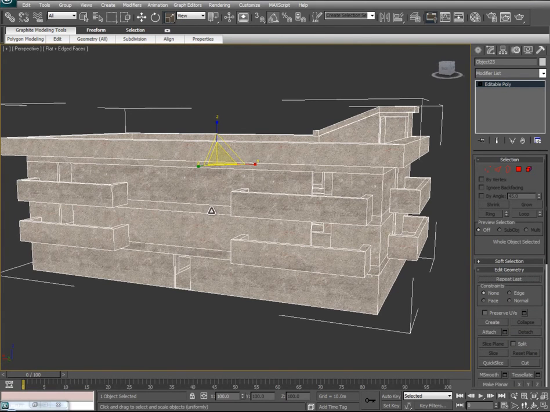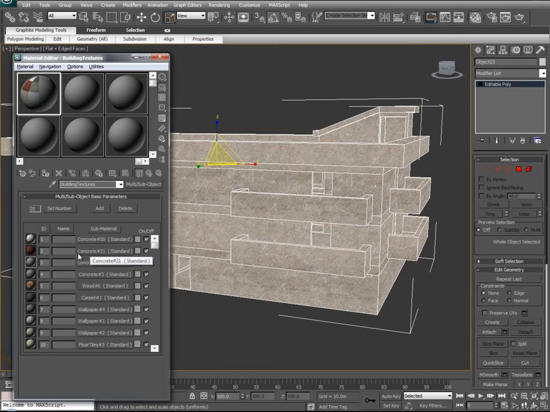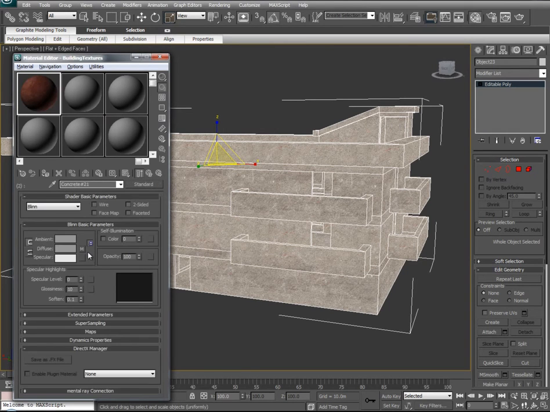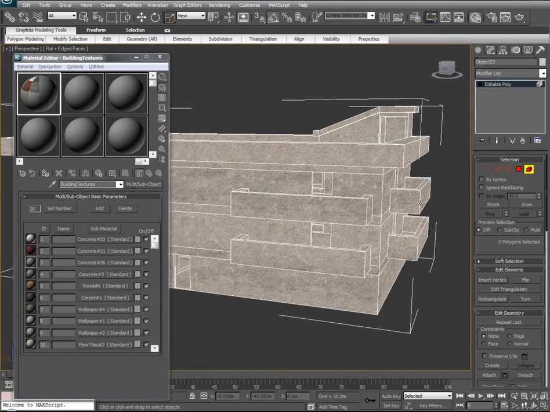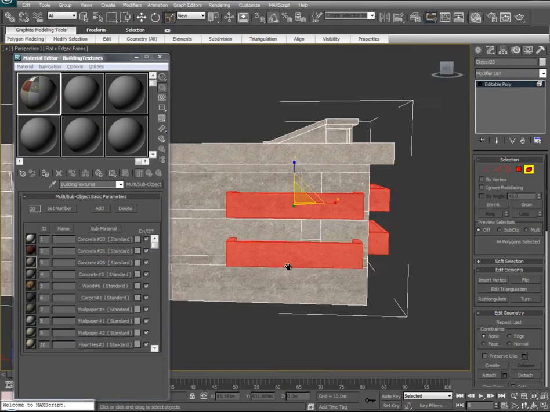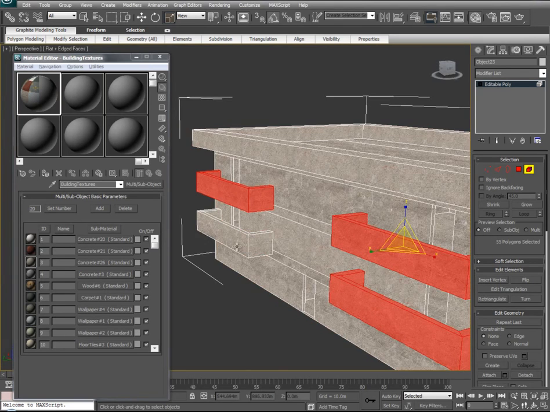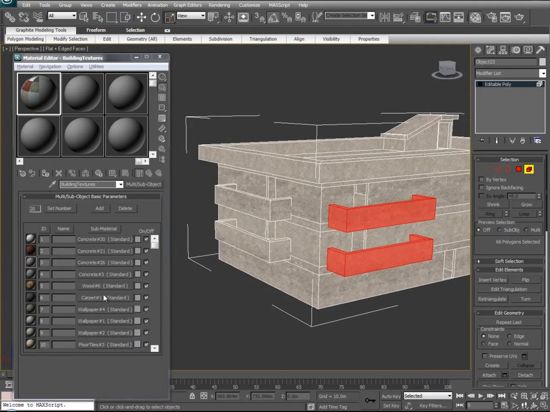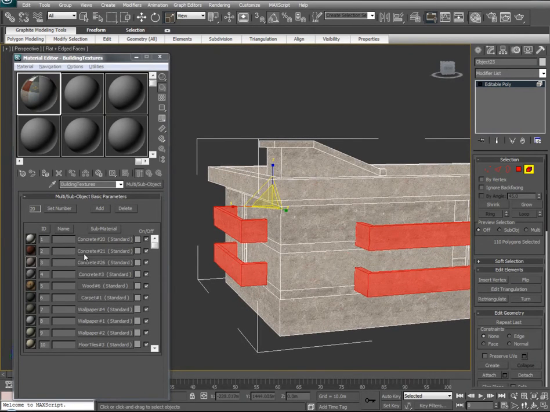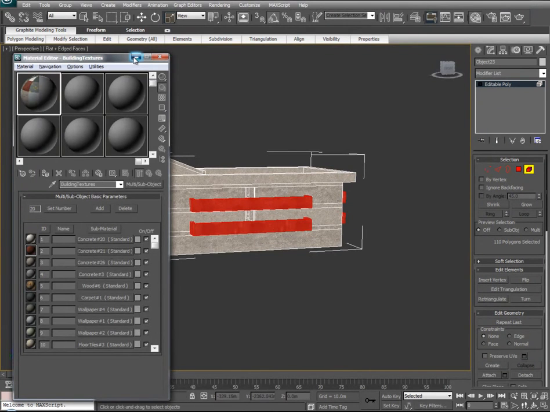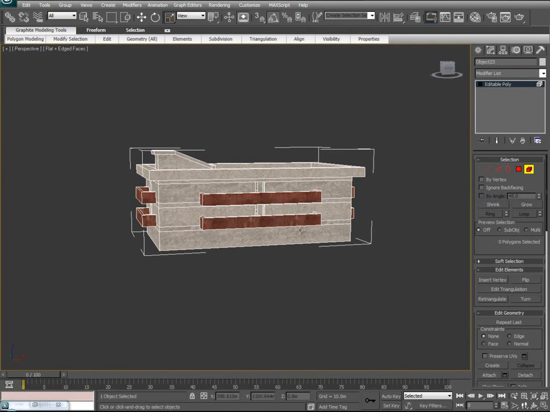Great, so let's pull up our material editor again, and maybe we want to add some of this concrete 21, some of this red detail, to some of our building. We'll go into it and say show standard material again, and we'll come back out. On our model, let's say we want some of these terraces to be of that red color. We'll select them by using the element select, take texture 21, and drag it onto them. Okay, so we'll unselect these surfaces now.